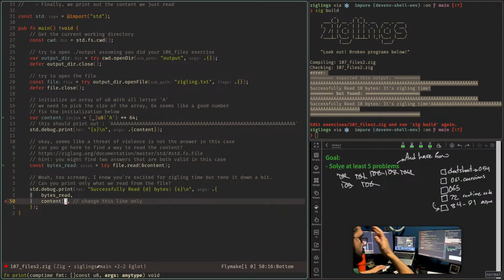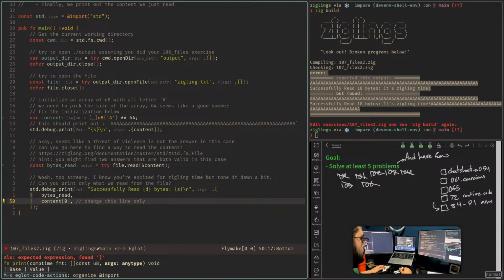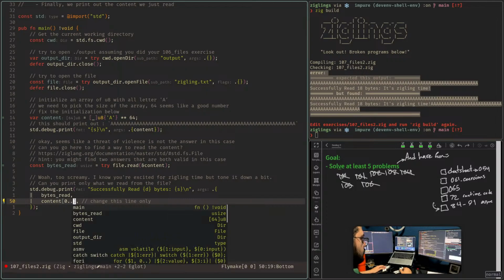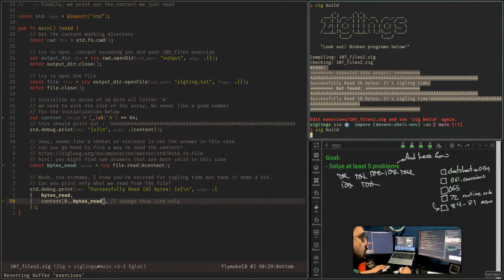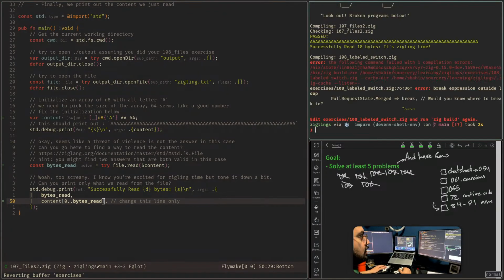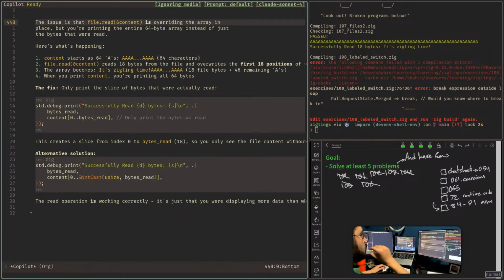Okay, okay. It is expected to change this. So 0 up until bytes read. Yeah, so only print the bytes we read. This creates a slice.